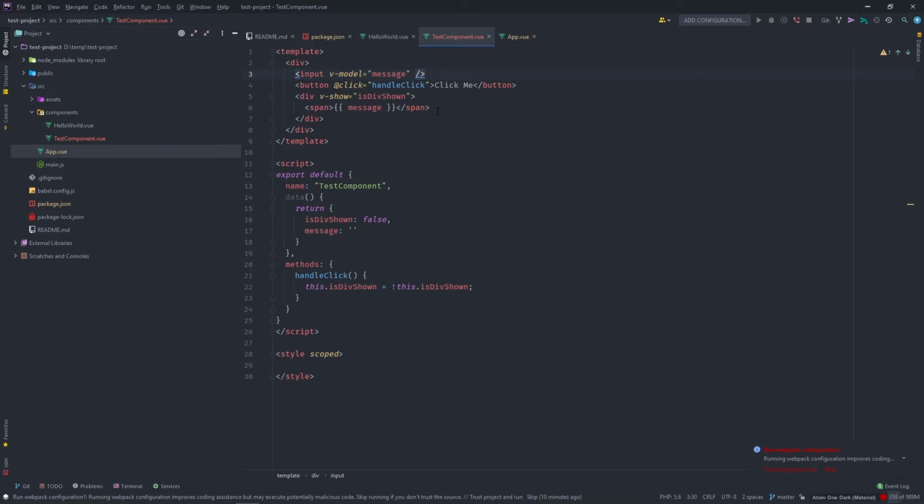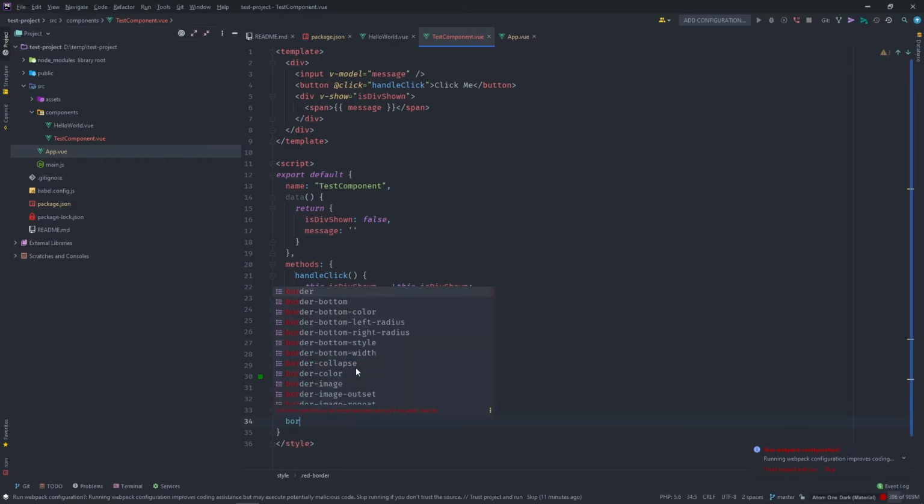First, we need to declare a class. So let's put a class here. Let's say border green. And let's add a border with a 1 pixel solid green. So now we have a green border. Next, we add a red border. So with that, we also add a border with a 1 pixel solid. This time it's red. So now we have two classes, a green and a red.